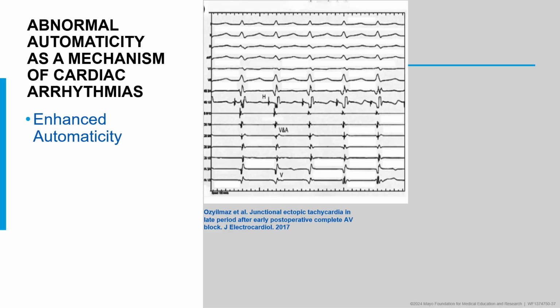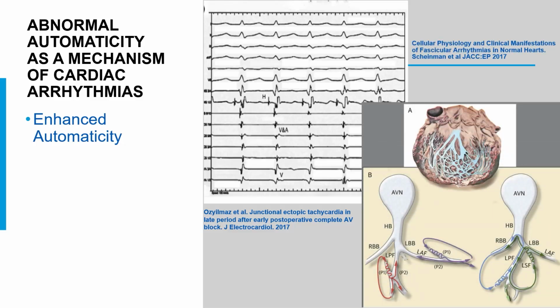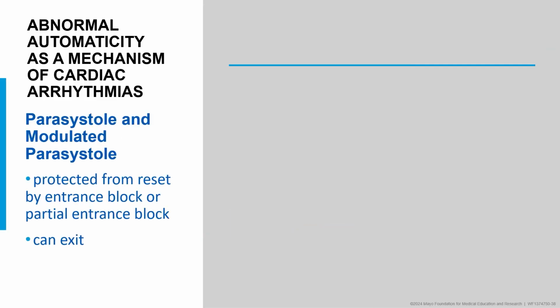So what about enhanced automaticity? One of the more common ones that we see is junctional tachycardia, early post-operatively, after cardiac surgery, that comes and goes. Very often, or most often, it's not really a pathological element, and it's very difficult to put our finger on exactly what happens in that phase, but it's enhanced automaticity from the junction. Another is we see this as a trigger for potentially some re-entry within the Purkinje system. Mel Scheinman has done a very nice review, which I'm referring you to there. So automaticity in the His-Purkinje system leading to some re-entry.